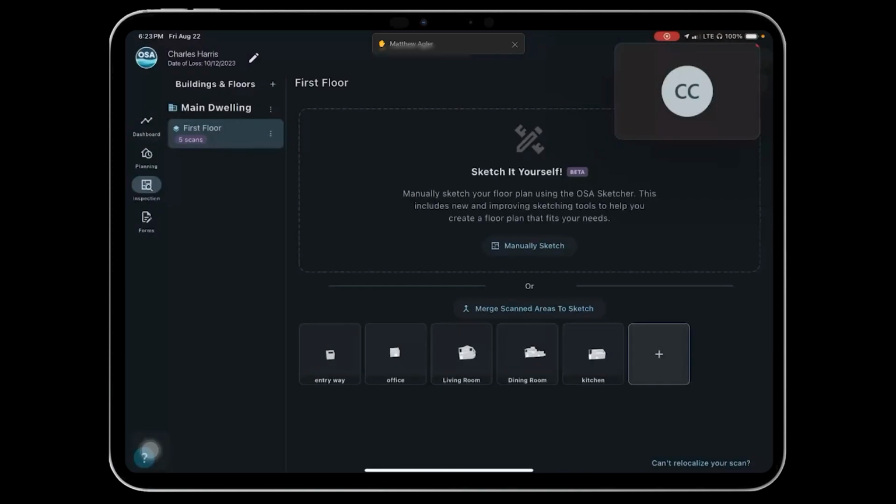Okay, so the next thing, what you see, Matthew Aguilar, you had a question? Yeah, go ahead. So I'm doing this from a hotel room, so I tried to go scan the bathroom. And I guess it had started scanning while I was still standing in the bedroom where I had first scanned. So when I went into the bathroom to start scanning, I was getting a message called to relocalize.